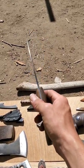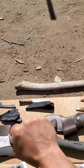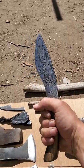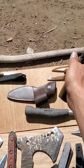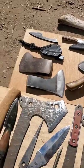made from 100-year-old spring steel. It's from the 1920s. It is awesome. A razor blade, and I made the sheath for it, and I'm really proud of it. Leatherwork is difficult and a lot of fun.